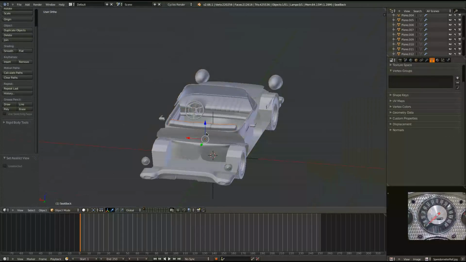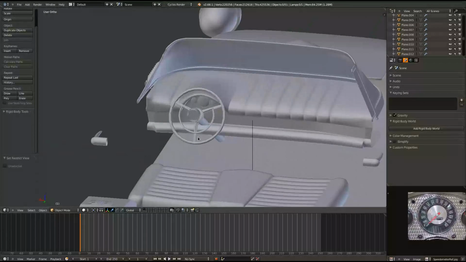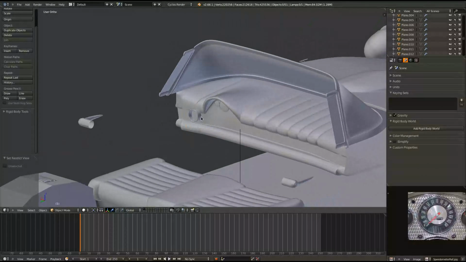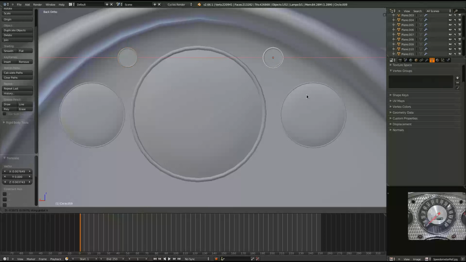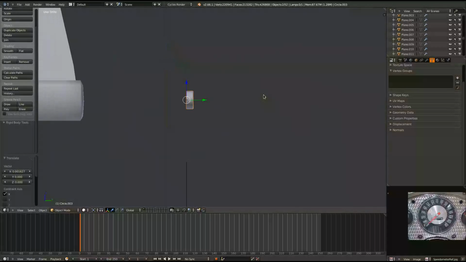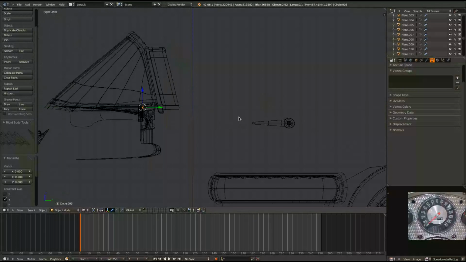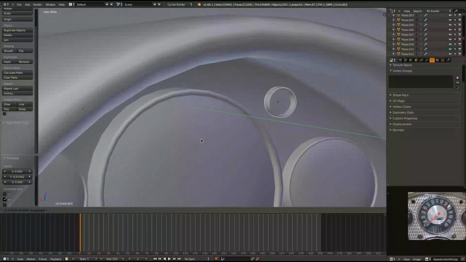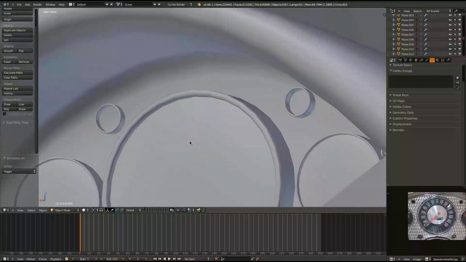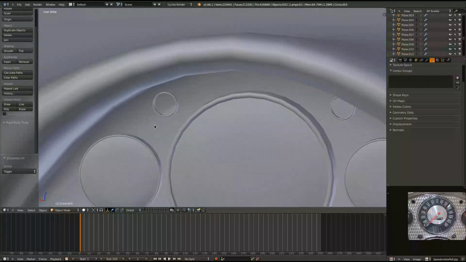I'm gonna hide these so that we can see a little bit better. So that one goes up right about there, and there's another one right about there. Slide this one in a little bit. So right there should be good.